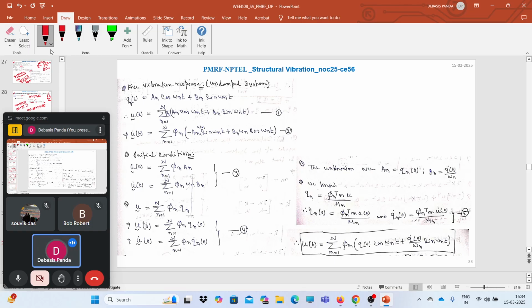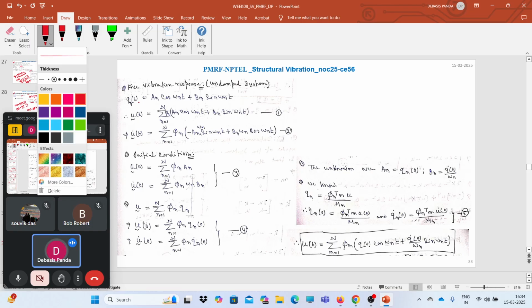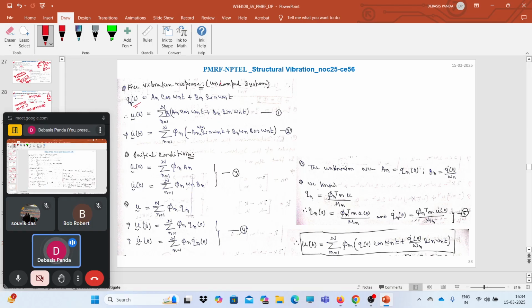So in this way, for this system, this is an undamped system. Now if I want to elaborate this equation, what will be the physical quantity for an undamped system? It's nothing but, we know, an cos omega nt plus bn sin omega nt. Okay. So what will be the total response? It is the summation from 1 to n of an cos omega nt plus bn sin omega nt.